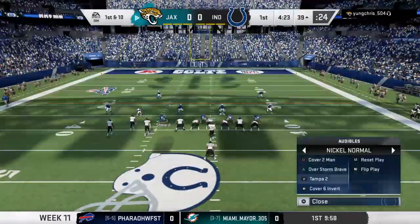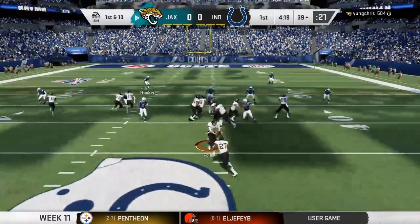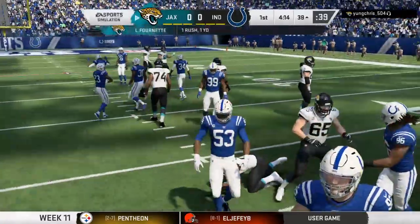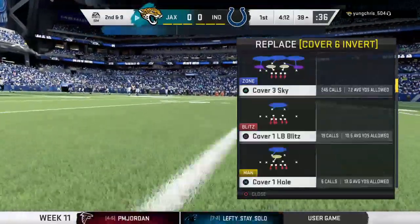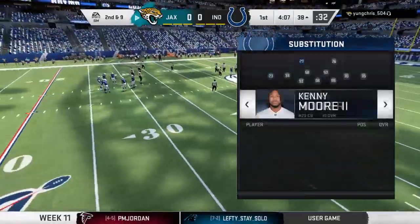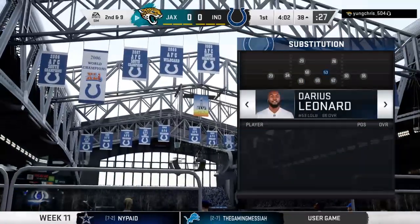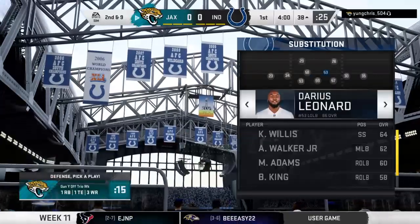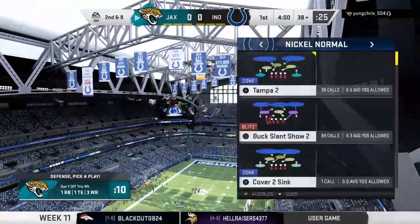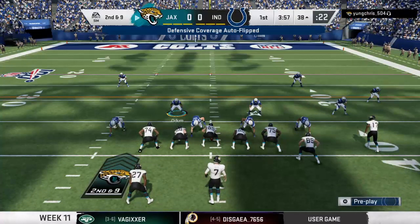Now from Colts territory, here's a 1st and 10 at the 39-yard line. They go with Leonard Fournette, third-year back from LSU. And they will only muster a yard here to the 38. Darius Leonard, last year's leading tackler as a rookie in the NFL, in on the stop. Brings up 2nd and 9 at the 38-yard line.